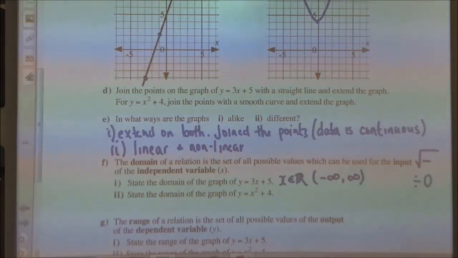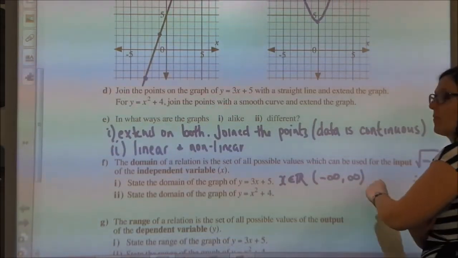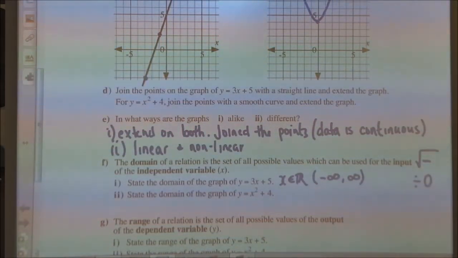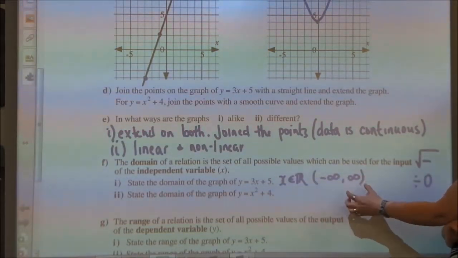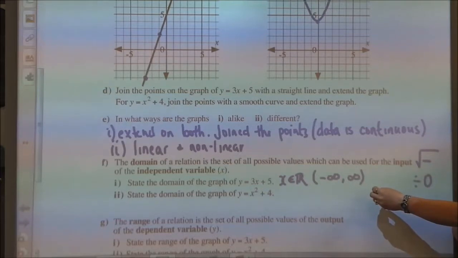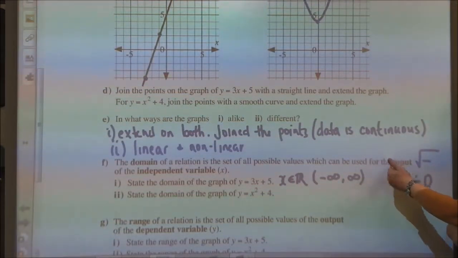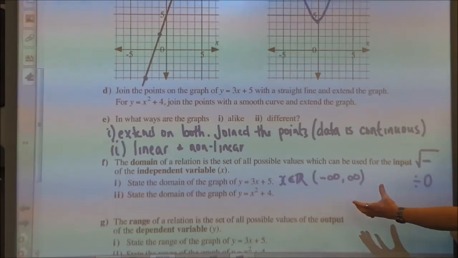Do you guys remember from last year why curved brackets and not square brackets? Because you put the circle one around the infinity, right? Do you remember why? Can you count to infinity? No. Why not? The highest number you think of plus 1. So it doesn't actually equal this because it's not really a number per se. It's more just a concept. We use square brackets if it includes the number.